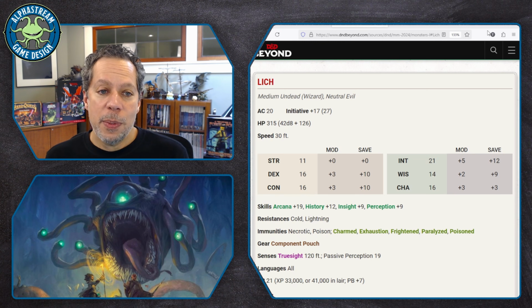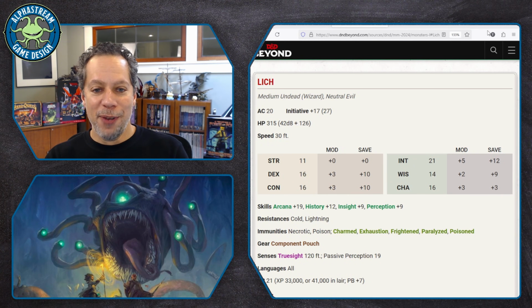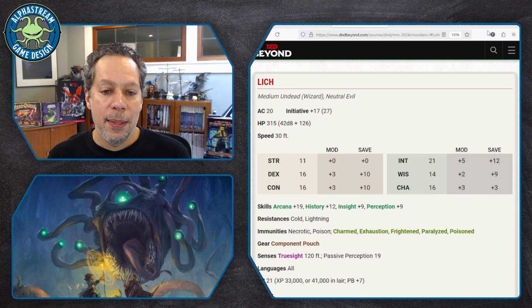But it's this idea that you're going to be immune to the conditions of charmed, exhaustion, frightened, paralyzed, and poison. That's important. Paralysis and charm especially, something somebody might forget and try to slip in past you. So good to make a note of those. Maybe you want to write them out and put them on the DM screen facing you, or highlight them on the stat block if you are printing it out.